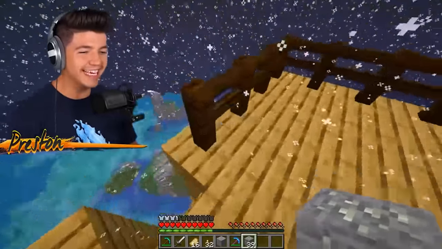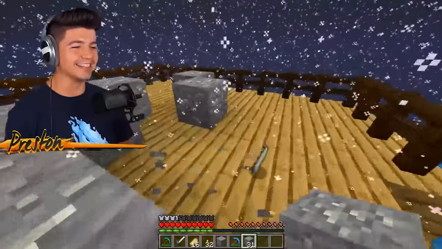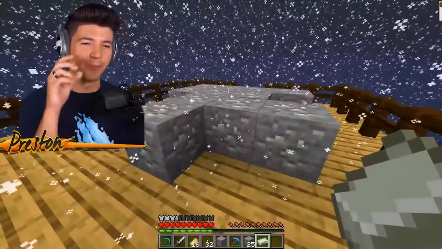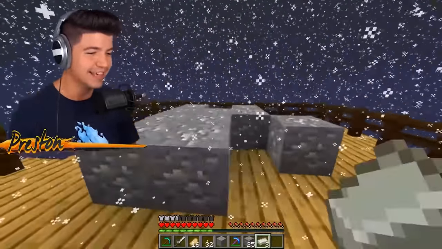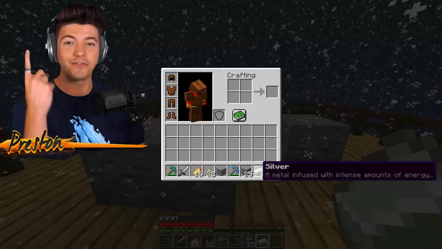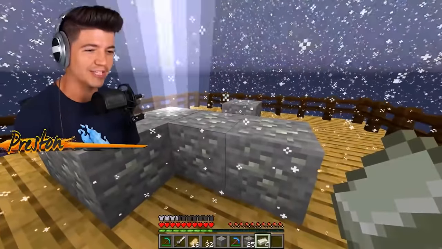All right, so, oh, this is kind of scary, low key. So we're gonna place down a ton of silver. Look at this. The lightning is actually attracted to the silver ore, and basically this is what breaks it down for us, kind of like a pickaxe, which I think is insanely awesome. So look at this. We've already got 3 silver ore, a metal infused with intense amounts of energy from the lightning above, which is striking it and allowing us to craft it into actual items.